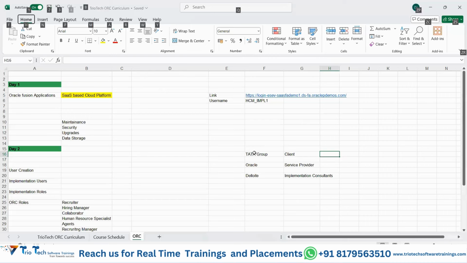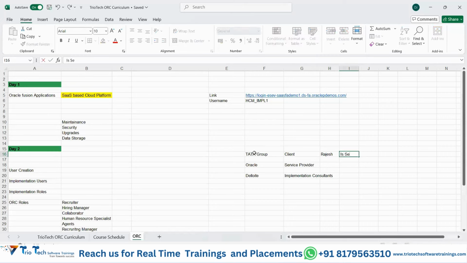Now let's say Rajesh is from Tata Group and he is an IT security manager. He will be able to create users for the entire Tata Group, and he can share that with the implementation consultants as well.